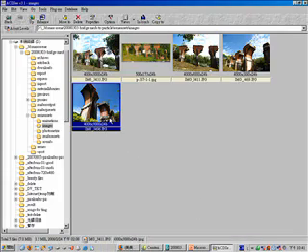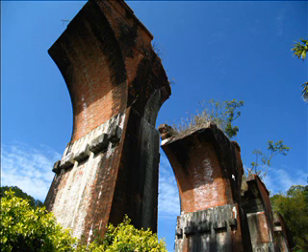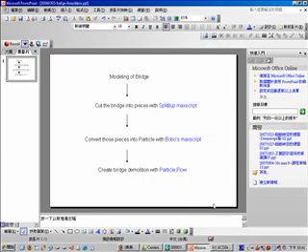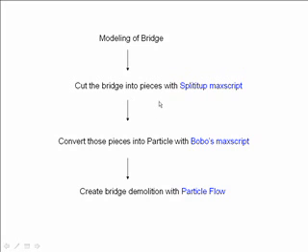So today we are going to create this kind of bridge, and simulate this collapse with particle flow. And here's the workflow of how to build this effect.